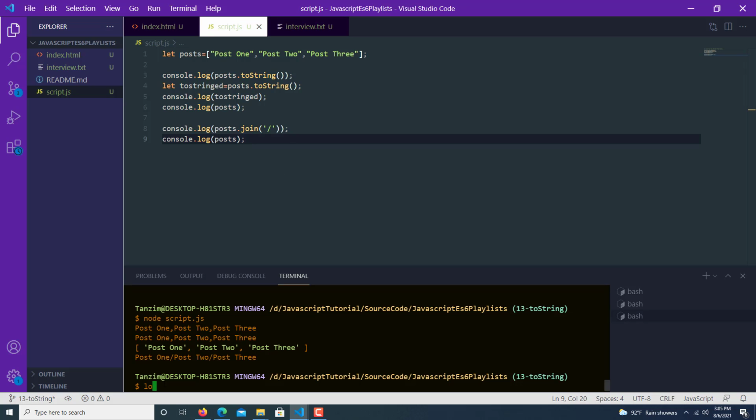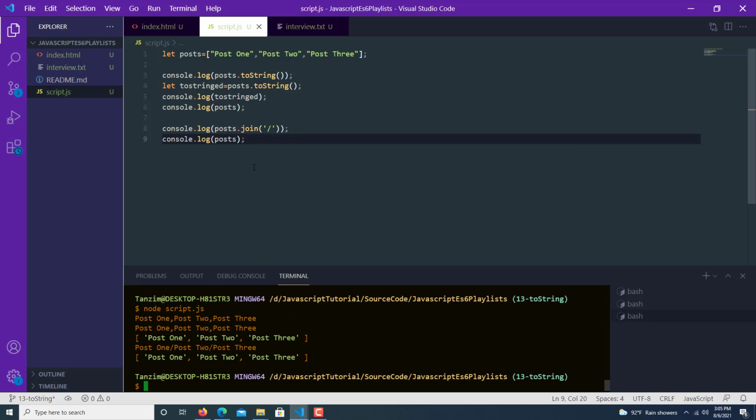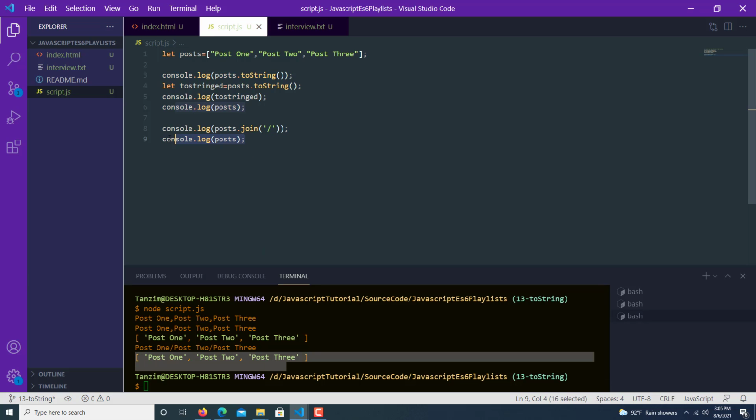So let us now see what happens. Okay, so you see that yes, we get the array like usual. And now if you try something like this here, will it work?